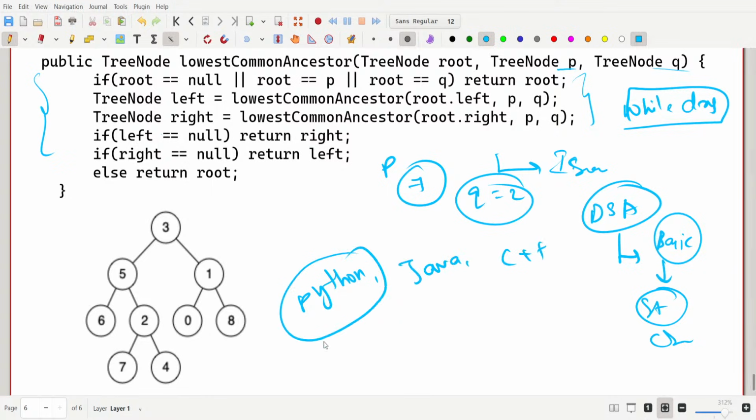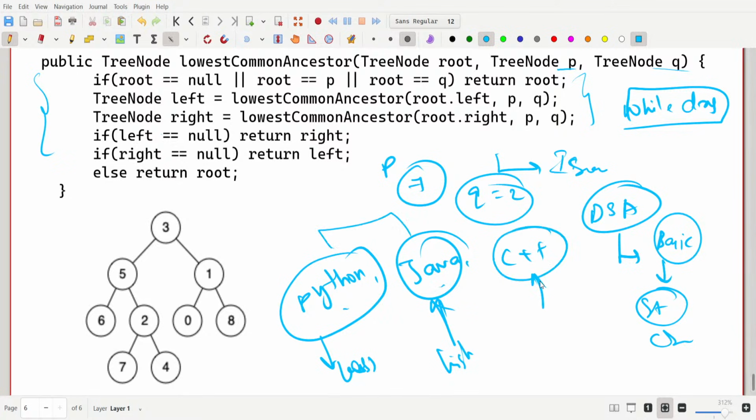Python has less coding. I mean, fewer lines we have to write. Java has a high number of lines. We have to write a lot of lines or a lot of characters, words to just print a statement. But C++ is in the middle of both Python and Java. We will write code, but not less than Python, not greater than Java. It is in between Python and Java. So I will prefer C++.